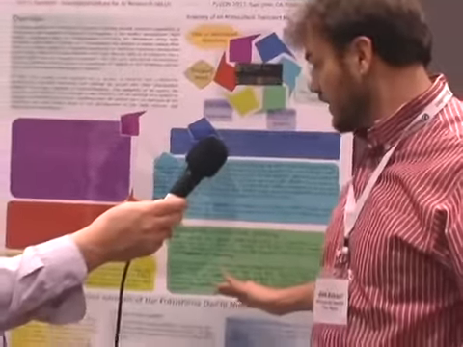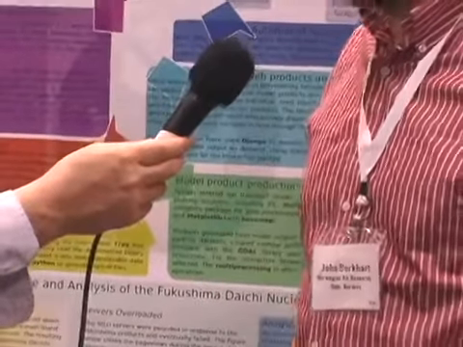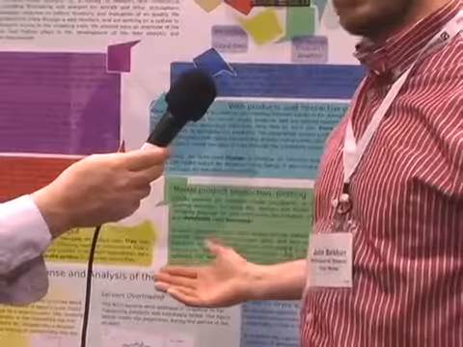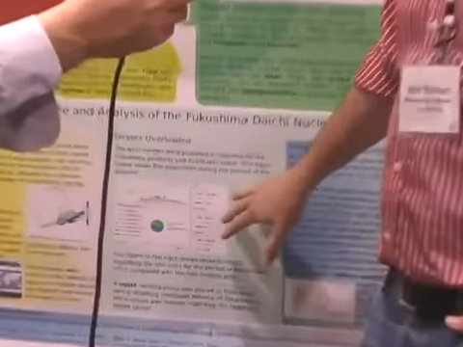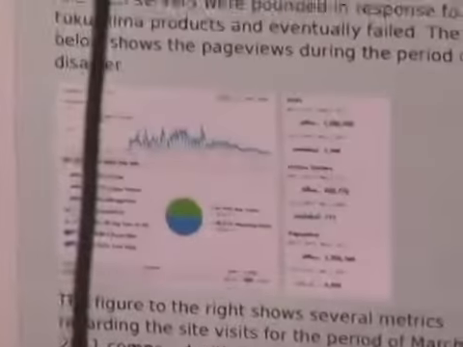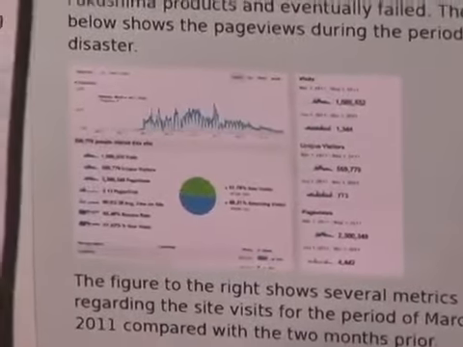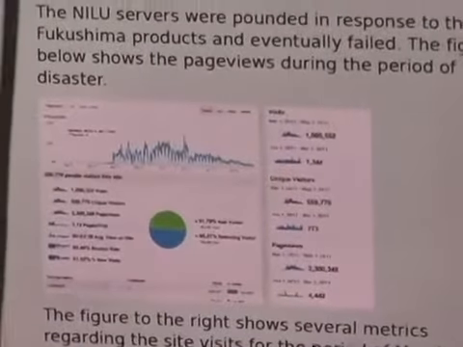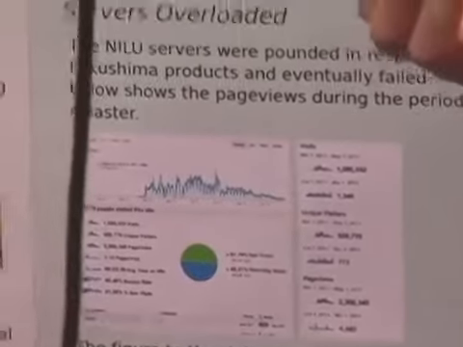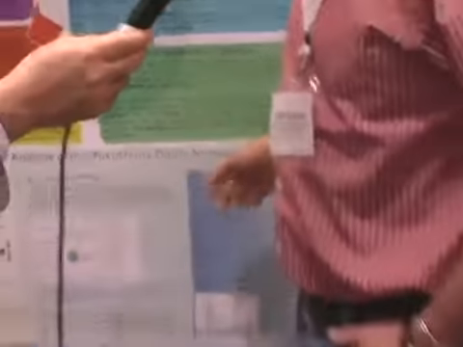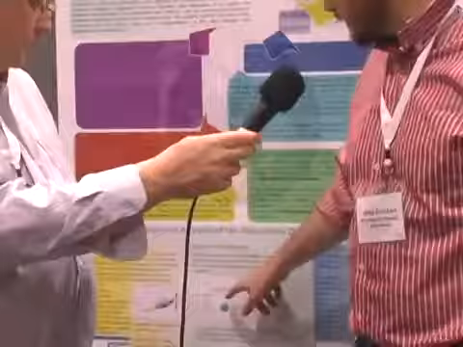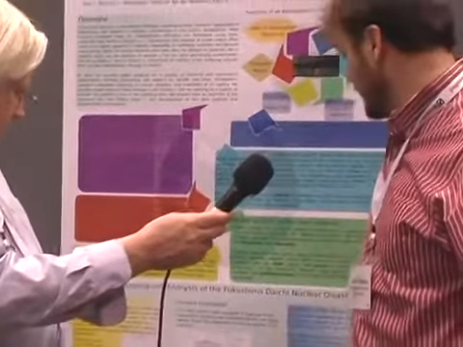So on the poster, I present some information on that scenario and what happened, and the fact that we had our server up and running. There are some statistics that I show here that you have to zoom in quite close to look at, but we go from roughly 10 to 100 hits per hour, and then after we released these products onto the web, we were seeing 10,000 or more hits per hour coming from Japan, and you can see the diurnal cycling in the data.